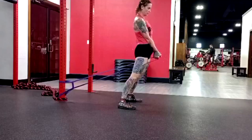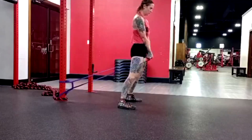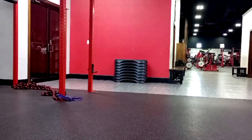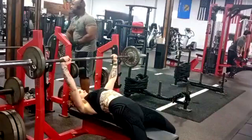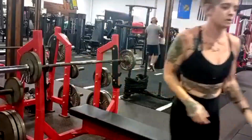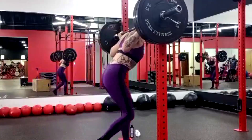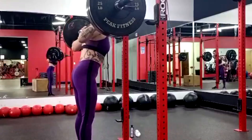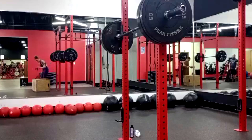For supplemental work, hamstrings and glutes all matter, so we do glute-ham raises and band pull-throughs. The band pull-throughs have great carryover to our weak link on the deadlift, which is right at the lockout, and they get a lot of blood flow and pump to the whole posterior chain and erectors. We finish the week with speed work — dynamic effort benching, nine triples: three sets wide, three sets medium, three sets close, with less than a minute between sets. Then we repeat the same supplemental work. For dynamic lower, we do normal back squats with moderate weight for doubles, exploding as hard as we can. We do speed pulls and similar supplemental work — that's pretty much her training week. She also does a lot of conditioning and GPP on her own. That's all I have to say today — I hope it's been informative and I'll talk to you guys next time.